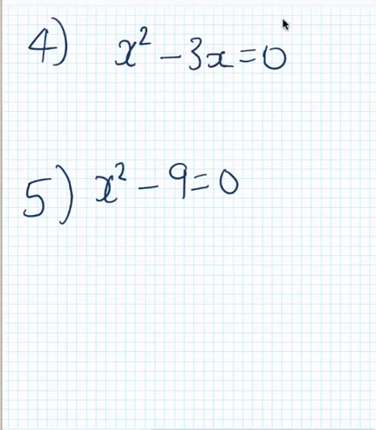Next two questions, once again, we are still trying to find the solutions or to solve the equations. Now, if you notice with question 4 and 5, as soon as you see an x squared, you can tell that the quadratic equation has not been factorized. And so we have to somehow factorize it. Now, with question 4, these types of quadratic equations are the easiest ones to factorize. And for some reason, students don't see it. They can't see how, and they leave it blank or get it wrong.